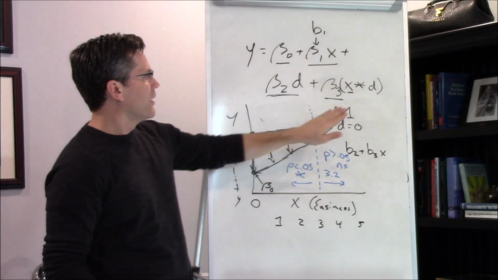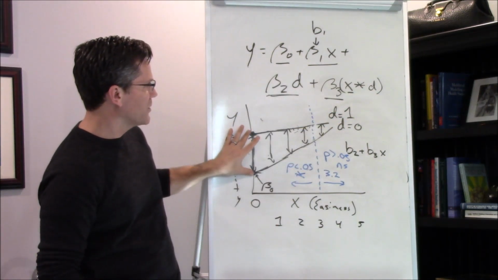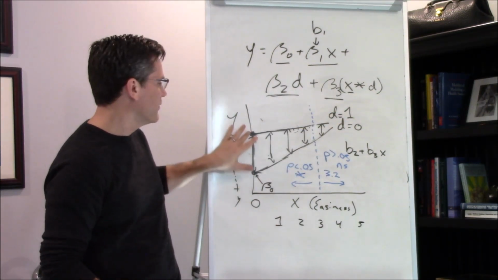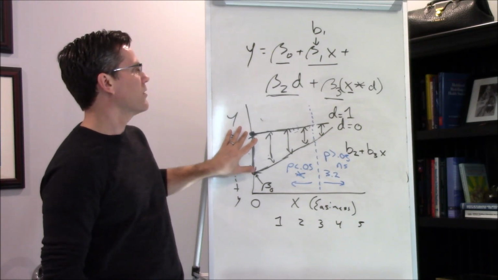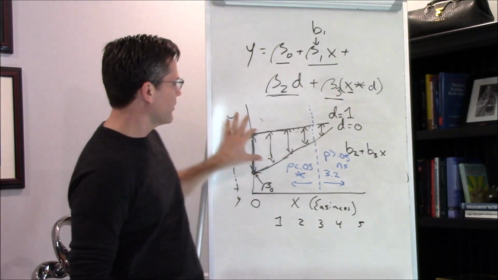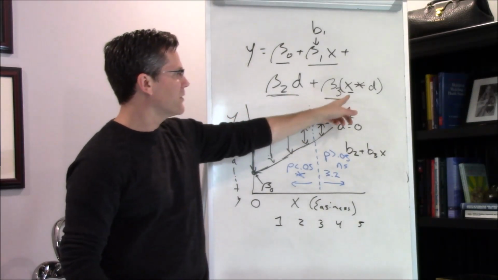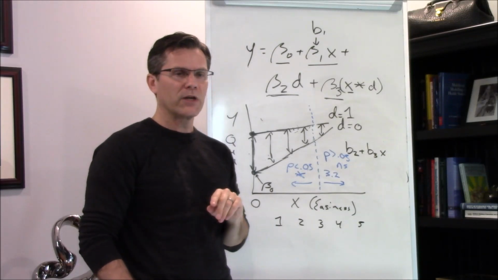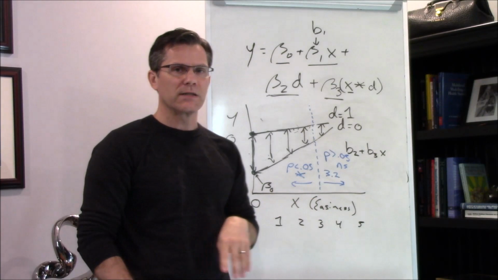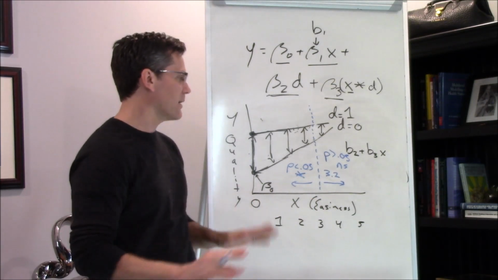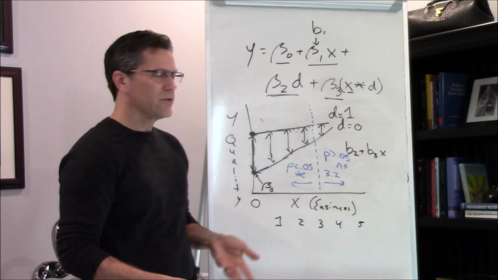Now, if we have a moderator that is a categorical variable, d, so we're looking at the slopes of x as a function of d, then we just have two levels of d at which to calculate those simple effects. On the other hand, if we're treating x as the moderator and we want to see how that mean difference varies as a function of x, well, now we have to pick what levels of x we want to evaluate that at. We could pick a few values, or we could apply the Johnson-Neyman technique and identify at exactly what values we would find a significant difference and at what values we would not.